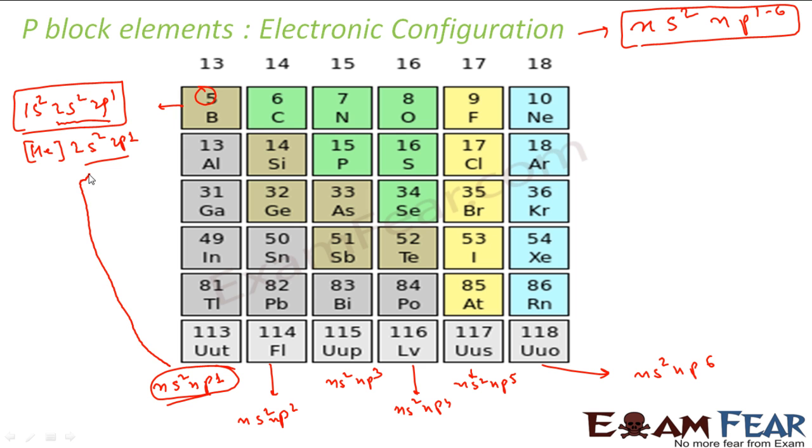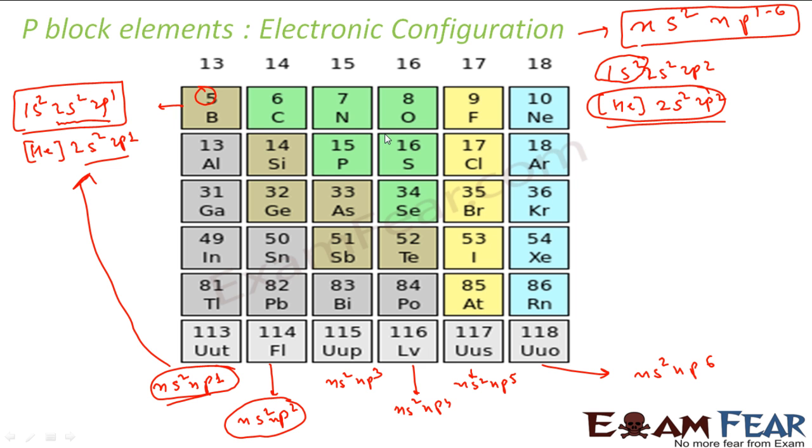So if you put N is equal to 2, this is my pattern. Similarly for carbon, it will be helium 2s2, 2p2. Actually for carbon it is 6, so it is 1s2, 2s2, 2p2. For simplification, 1s2 is nothing but helium, so I'll write this as this. So if you see, this is similar to ns2 np2, where N is equal to 2.